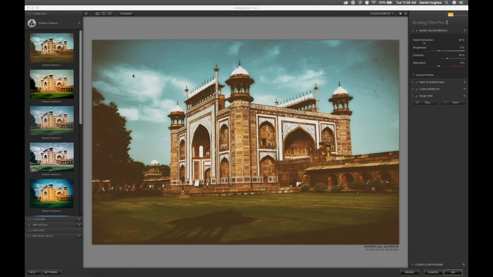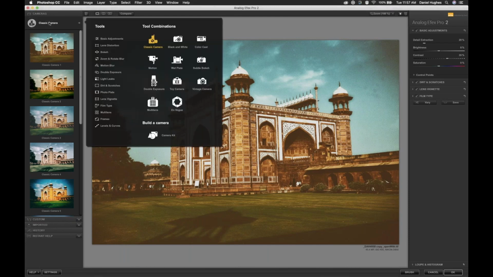So we have focused primarily on using the Film Effects Modern filter from Color Efex for this webinar. But there's a whole slew of different ways of getting these kinds of throwback looks, if you will. One way is to use Analog Efex Pro 2. This software is specifically designed to create these kinds of analog maladies or problems or aesthetic choices, if we want to call them that.